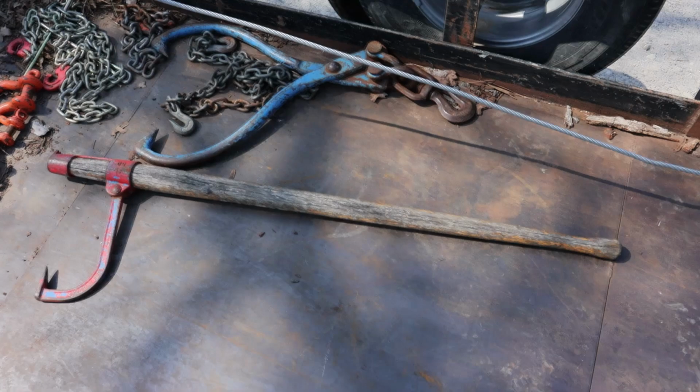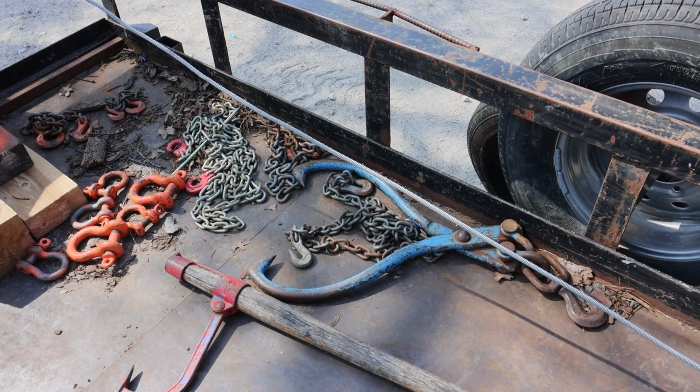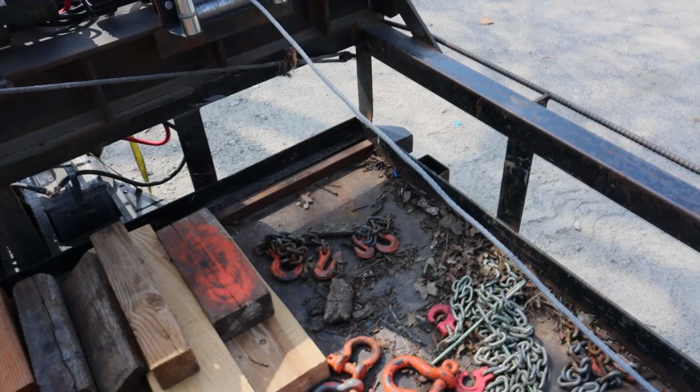There's a peavey. Sometimes on smaller logs, I'll need it. And then you got a set of hooks that sometimes I'll load smaller logs with. Those will stretch to 32 inches, but quite often I'll load logs so big that those won't go on there, so I'll have to use these big chokers as I have. More chains, and there's a whole bunch of clevises, but that wasn't enough clevises to do that last job. It took so many of them. And then special made-up chains right there to lift various things.